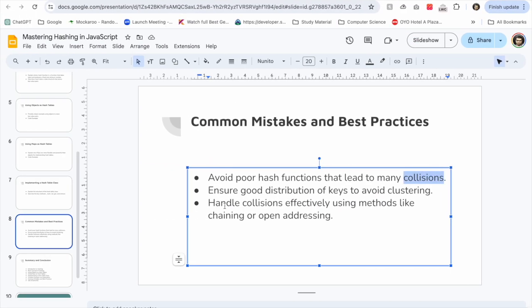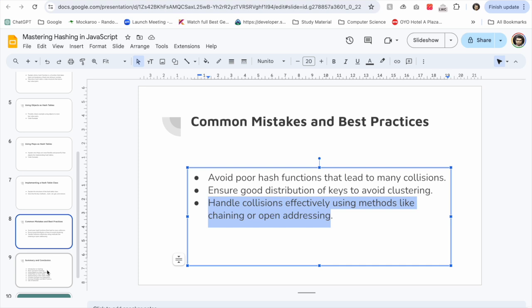Your algorithm should handle collisions using methods like chaining and open addressing. These are some things which I got to know from online, and you can also explore more. That's how you will get the mastery over hashing. This was a basic concept which I read today and thought of making a video out of it, so that in future if I want to revise or my friends want to use it, they can use it as a reference.